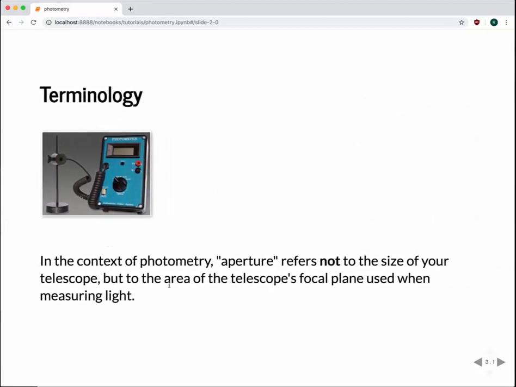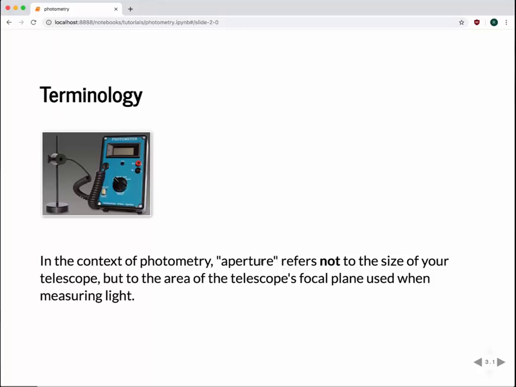All right, so the first thing we've got to get out of the way is to talk about this terminology here. So we're going to be talking about doing aperture photometry. And this is kind of an unfortunate naming scheme that we have because when I say aperture photometry, I'm not saying anything related to the size of your telescope. So normally when you hear aperture in astronomy, you have a 1 meter telescope or a 2 or a 10. That's your aperture. How big is your primary mirror? That's not the case here.